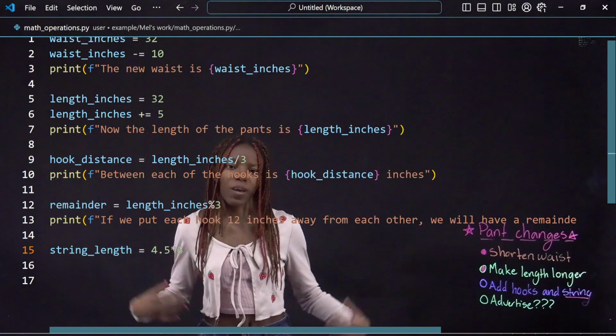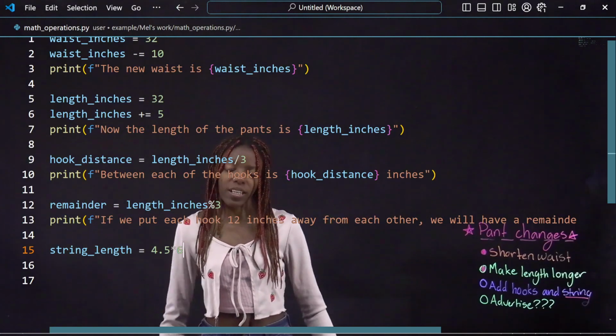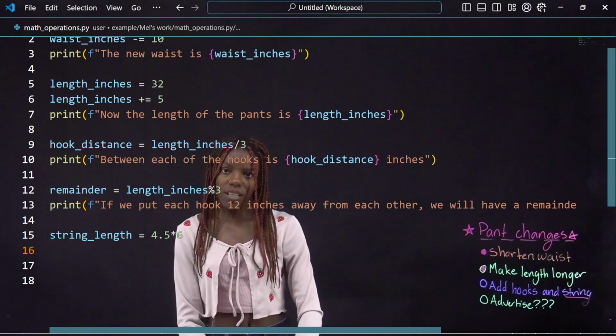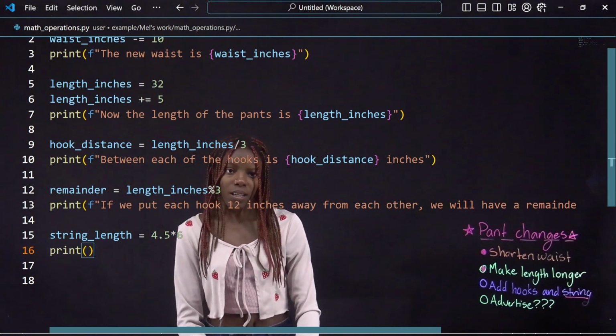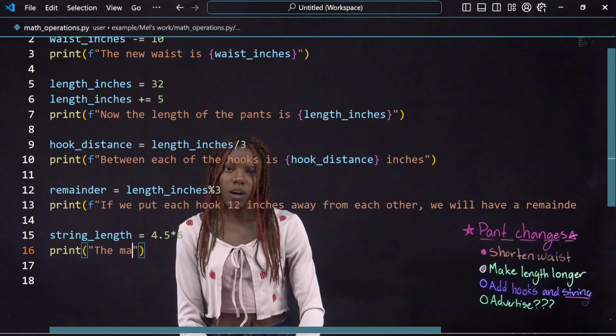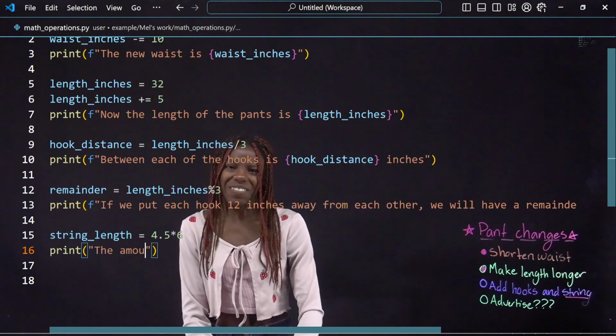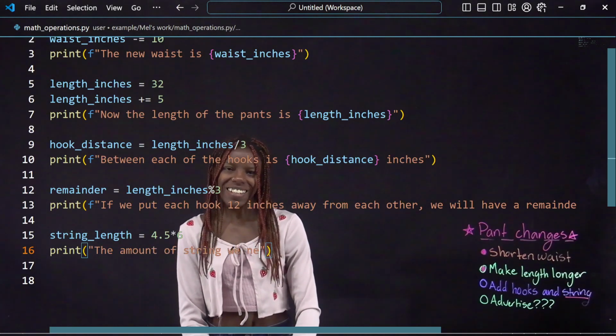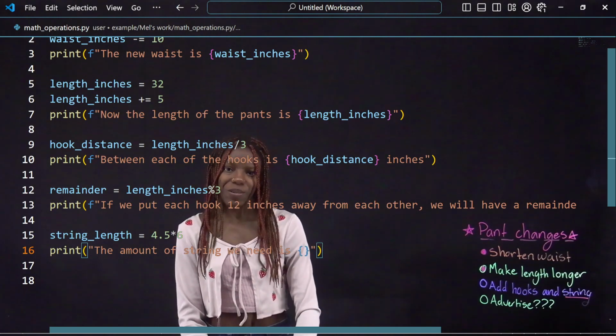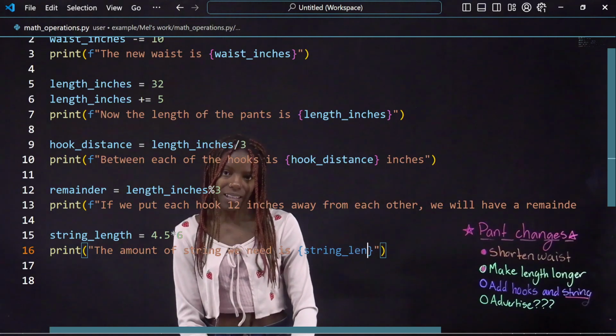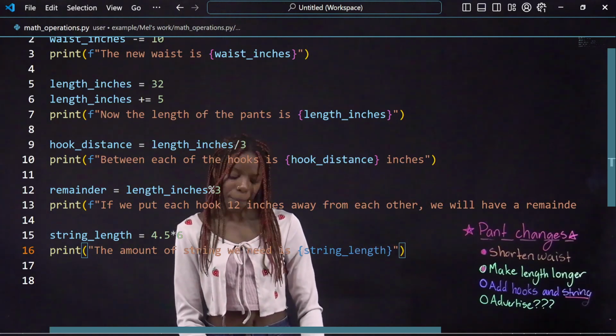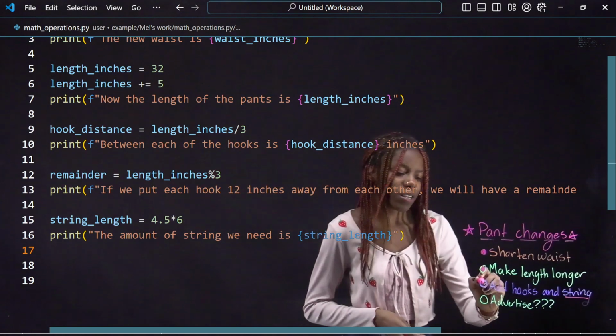So when we cut it, we have 4.5 inches on each hook. So we'll say print, the amount of string we need is, and then string length. Okay, now we have another one done.